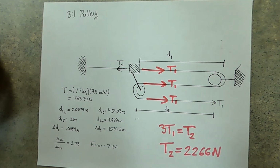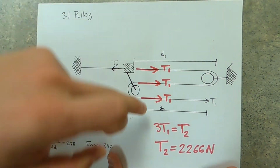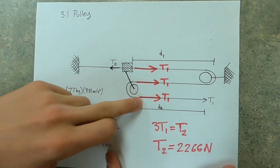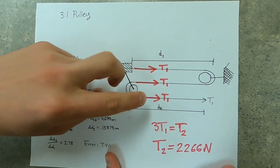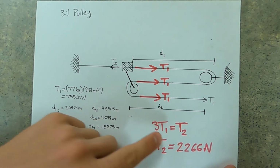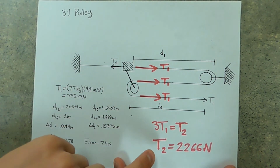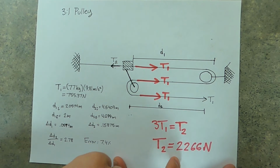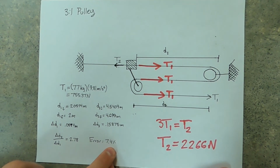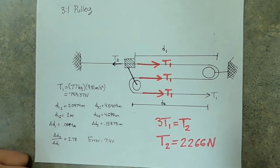Here we have a 3-to-1 pulley visualized. We have our initial measurement D1, the top length, and the bottom length D2. When I pull tension 1, the tension follows through the line and we gain 3 T1s. So 3 T1 equals T2. By putting in my weight, 555 newtons, we ended up getting 2,266 newtons. With such a small error of 7.4%, we know that we have a nearly ideal 3-to-1 pulley system.